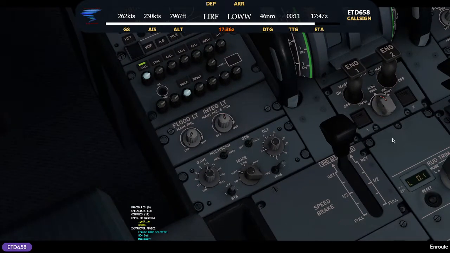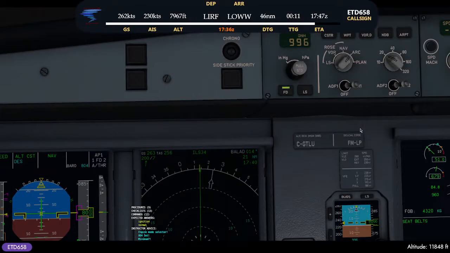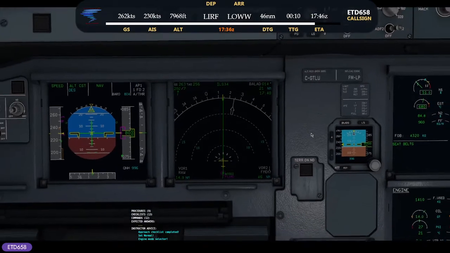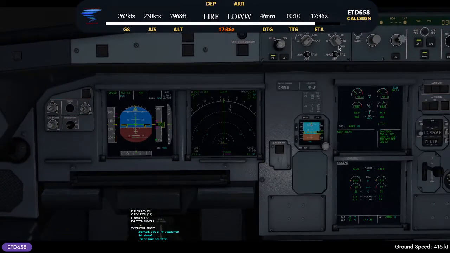Ladies and gentlemen, we are about to land. Please make sure you are seated with your belts fastened and your trays stowed in the upright position. Remember to turn off all electronic devices until after landing. Thank you.